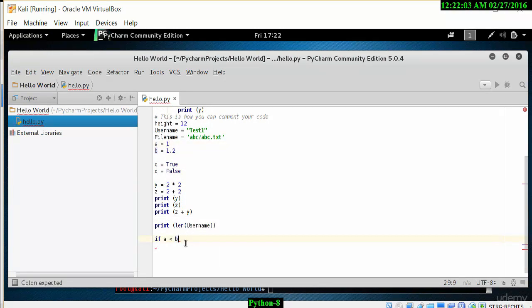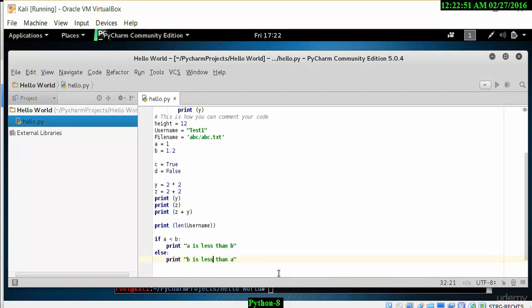Now let's do some definitions. I need to put a colon here, which then allows me to enter the next line with the indentation. I want to print, and this is what I want to print: A is less than B. So if A is less than B, print this. And to see the other condition, I type in else, because if B is greater than A, I need to print B is greater than A. Let me just make sure that is correct. It's actually not right. I need to type in B is less than A.